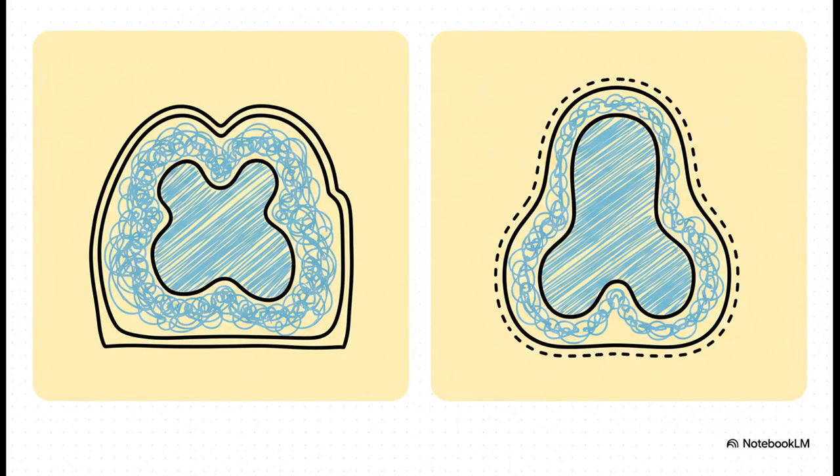Now pay super close attention here, because examiners absolutely love this. You have to understand the difference between the two capsules investing the gland. The true capsule is formed by the condensation of the gland's own fibrous stroma. The false capsule, on the other hand, is derived from the splitting of the pretracheal fascia. But here's the kicker. The dense venous plexus lies deep to the true capsule. This is literally the exact opposite of the prostate gland, where the venous plexus lies between the true and false capsules. To avoid a massive hemorrhage during a thyroidectomy, a surgeon must remove the gland along with its true capsule.